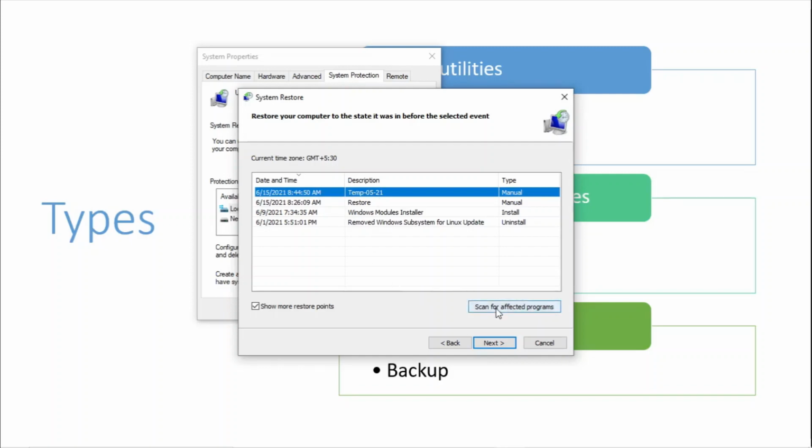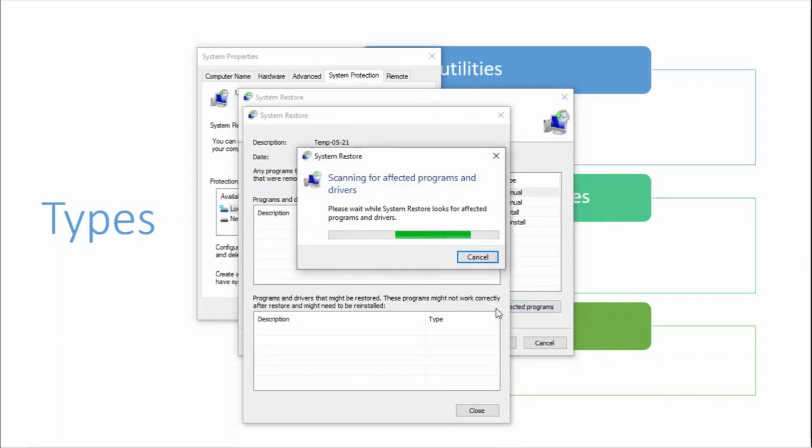Then I'll scan for the affected programs, because I want to make sure what situations arise after performing this system restore, what are the things that affect my computer, what are the things I'm losing, right?